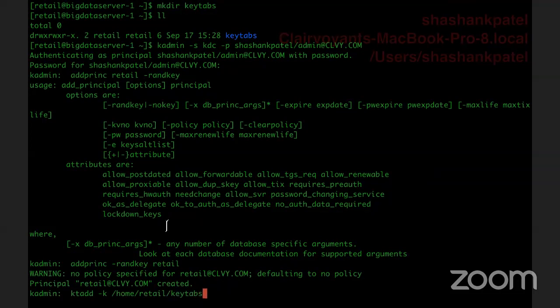Typically the standard is username.keytab, which is nothing but retail.keytab, and then you have to give the principal name after a space. So type a space and then give the principal name. Okay, hit enter.